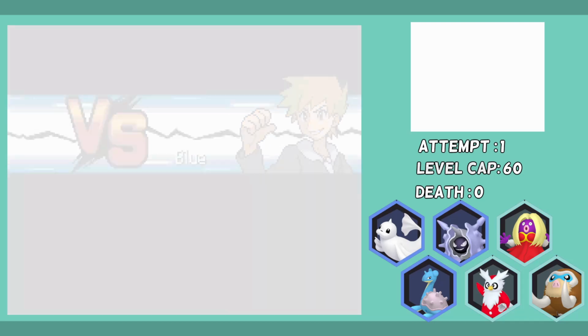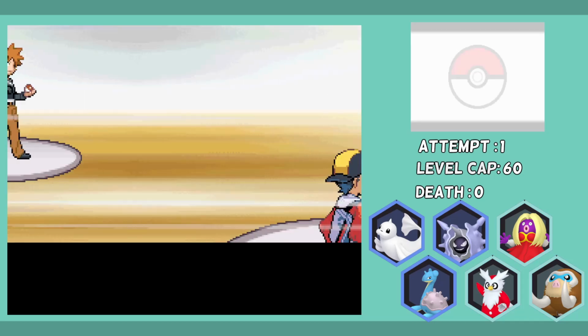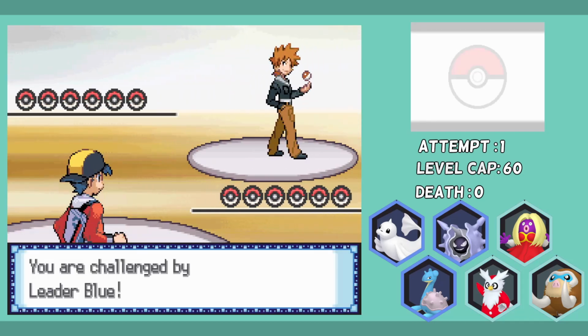Last for the Kanto gym leaders is Blue. Now, Blue is very dangerous with his non-monotype team.